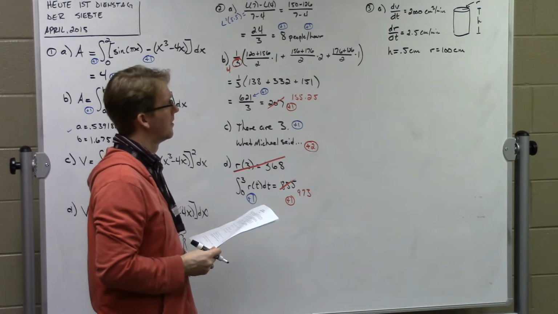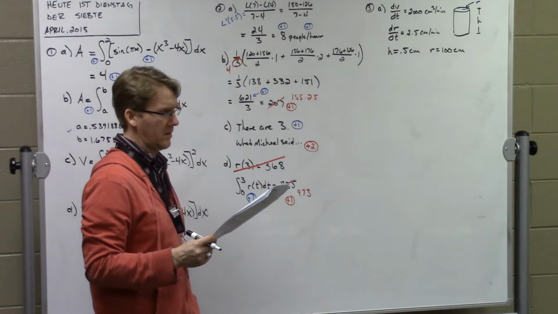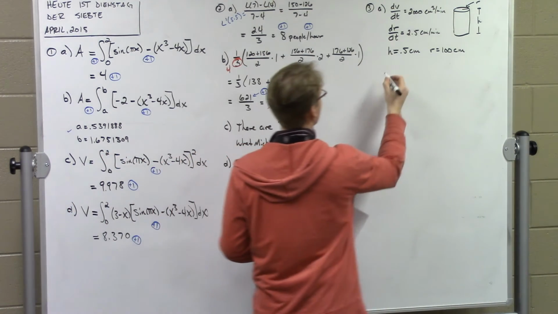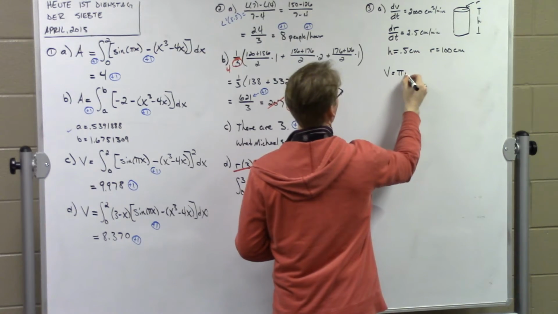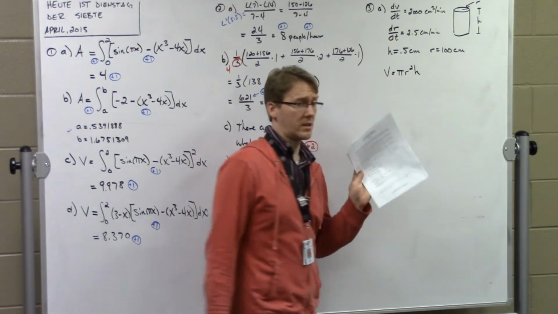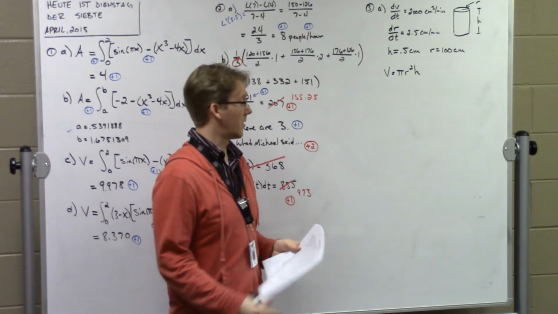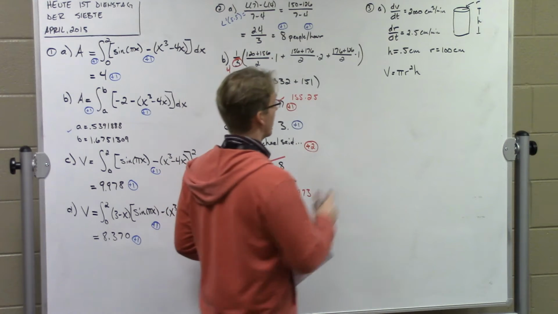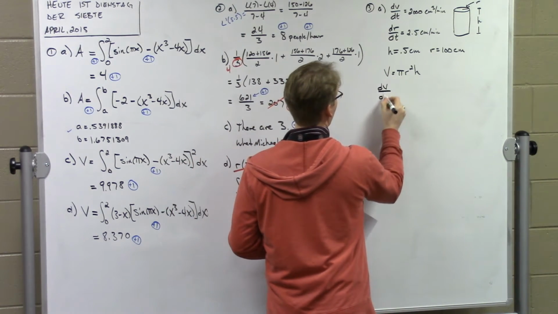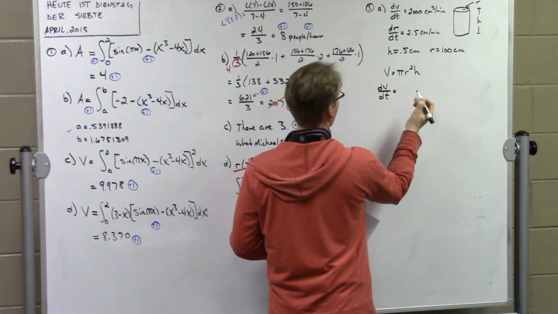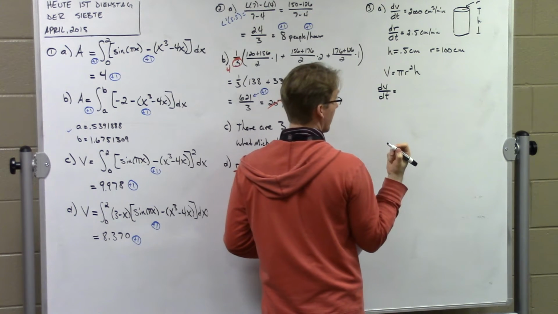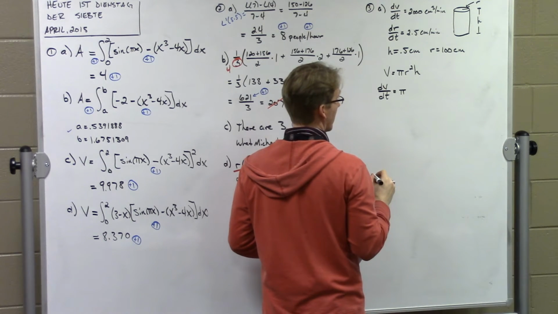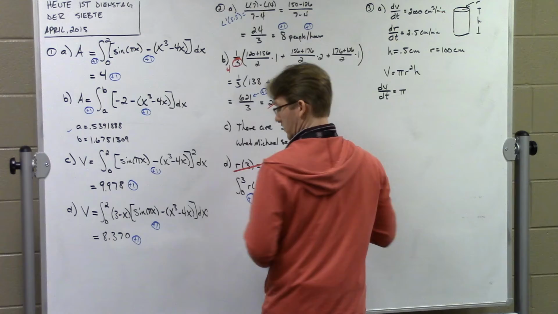Okay, so the rate of change of the height. We take V equals pi r squared h, the volume, and take the derivative. Notice they were nice enough to give you the formula on this, so that you weren't guessing what the volume of the cylinder is. You should know. Then take the derivative of that, so dV/dt equals, pi is a constant. Can we just leave that out? Well, you can write 2 pi, I guess.